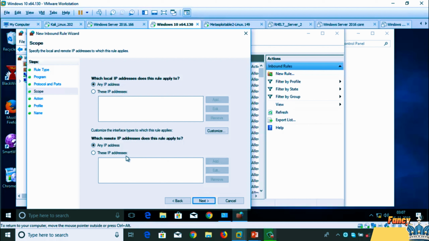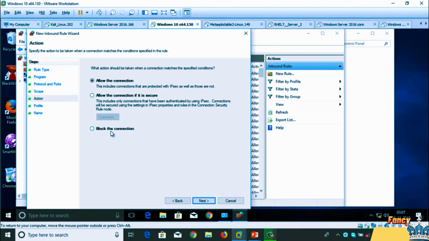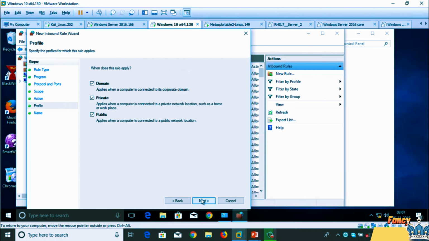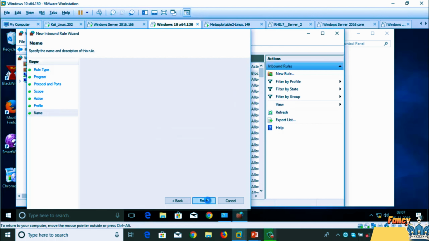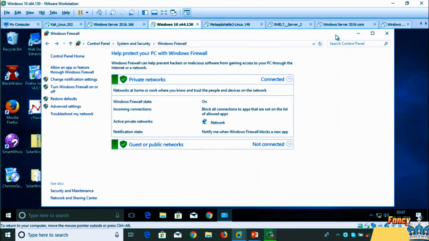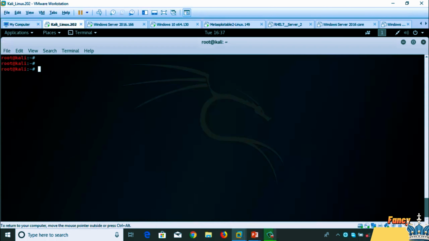From any IP address, the connection will be blocked for ICMP packets. Finish. Close it. Now ping the .130 IP address again. Now you can see I am not able to get a reply from the target machine.